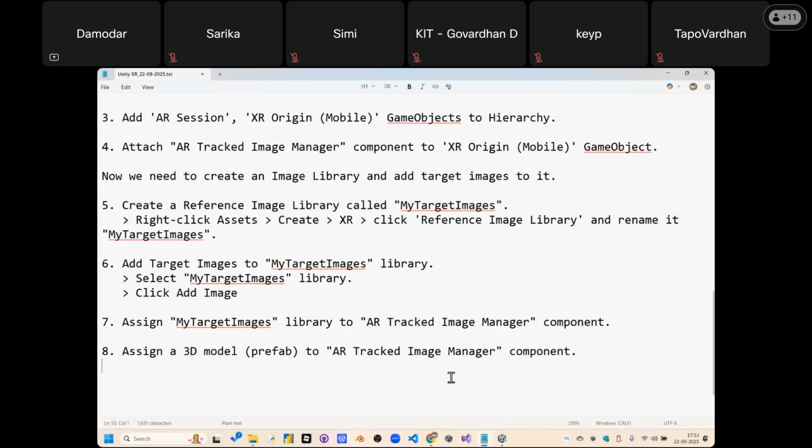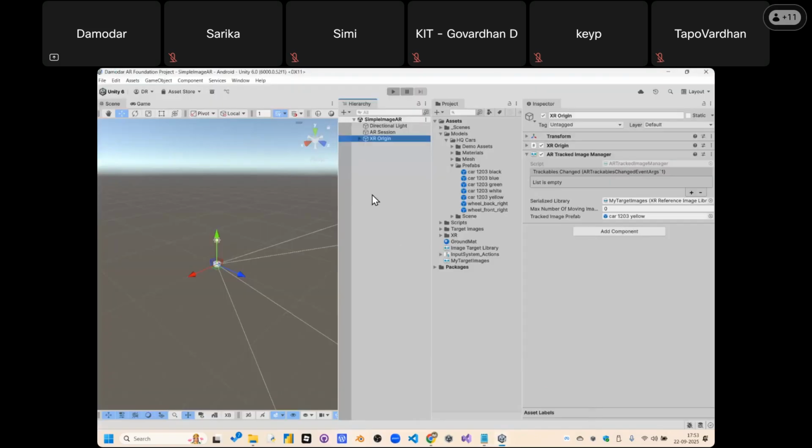Simple. So again, select XR session, then go to AR tracked image manager component there, we should drag the 3D model to this tracked image prefab box.